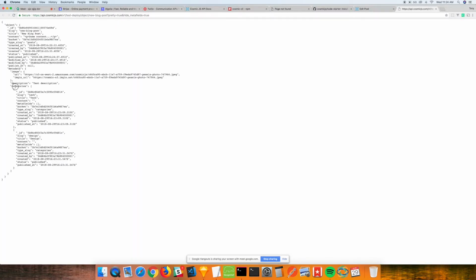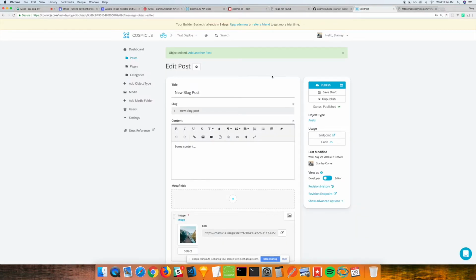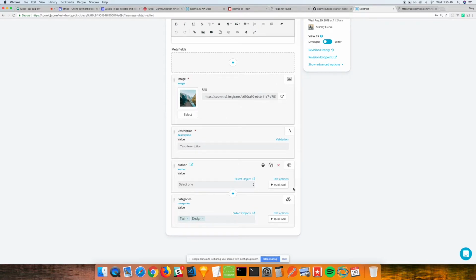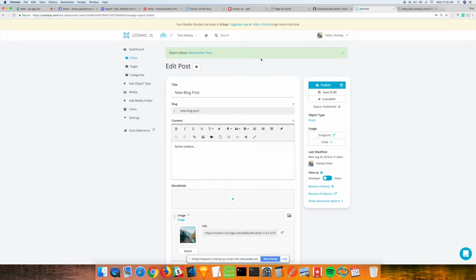You can check in your endpoint and see not only does the category come through, but it also has some of this nice metadata for you on the category. And that's pretty much it for the one-to-many. I really wanted to make that easy to get up and running because it's a very common use case. So that's how that's done.